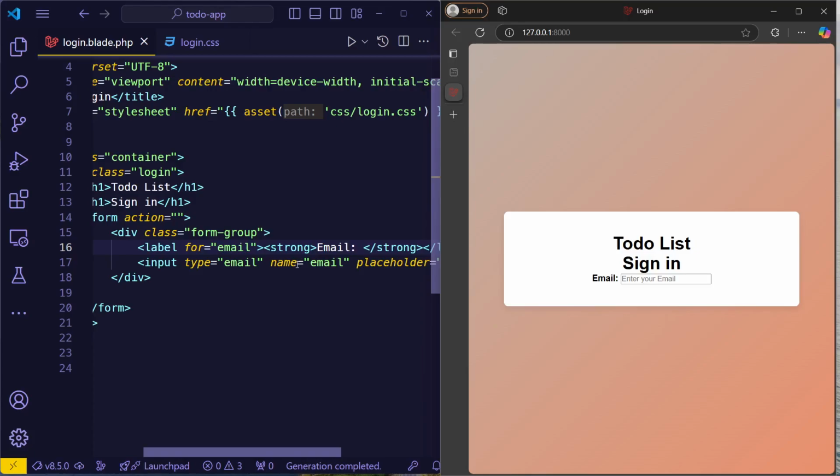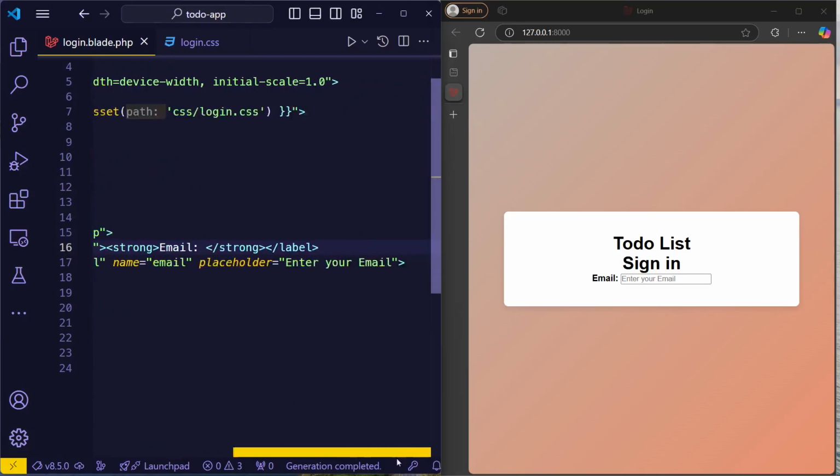First, I created an input field. Input, input type email, then name email, placeholder, enter your email. So this is how it looks like.